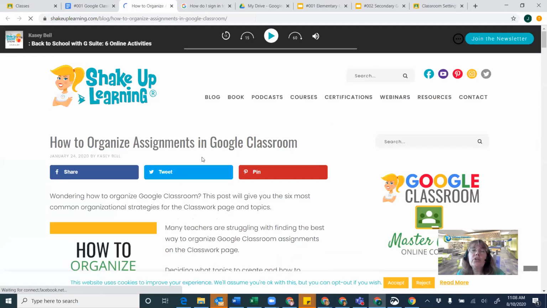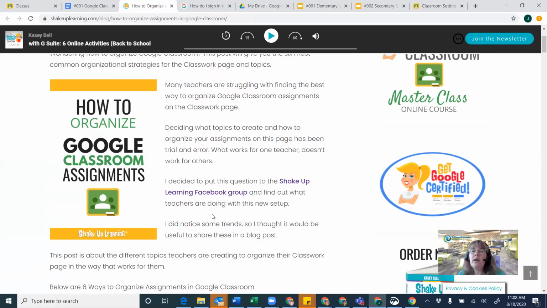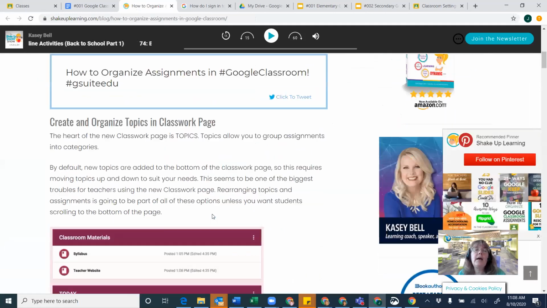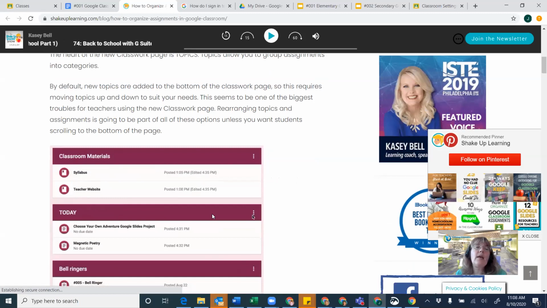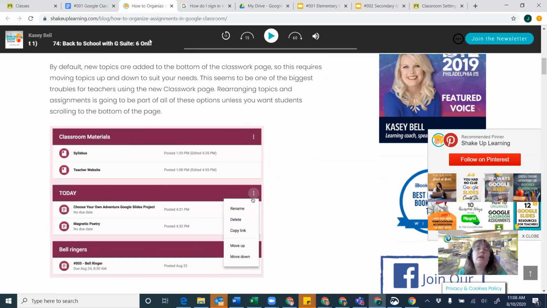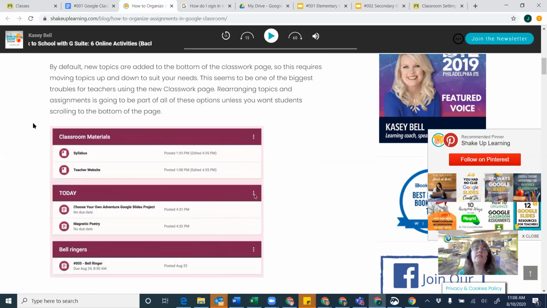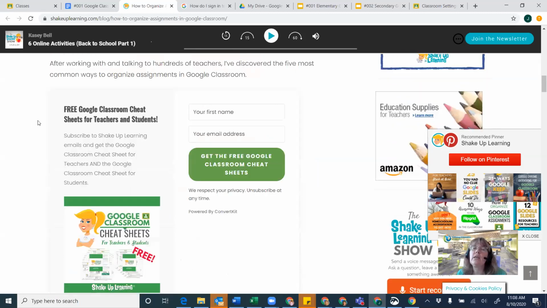The Shake Up Learning also has really great resources. I like her example here because we asked how do you organize elementary specifically, what's the best way. So she goes through how topics work, and by default new topics are added to the bottom, but you can move them around, and that's this little section here.